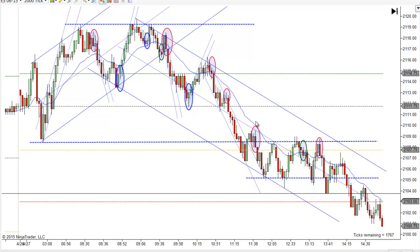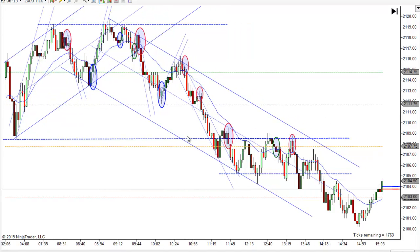It looked like it was going to go higher, and that's really tempting to take. But by that time, you should have seen this other channel and recognize we're not down to the lows yet. And guess what? We get down there, and that's where it bounces. But then we can't get back over to the other side.